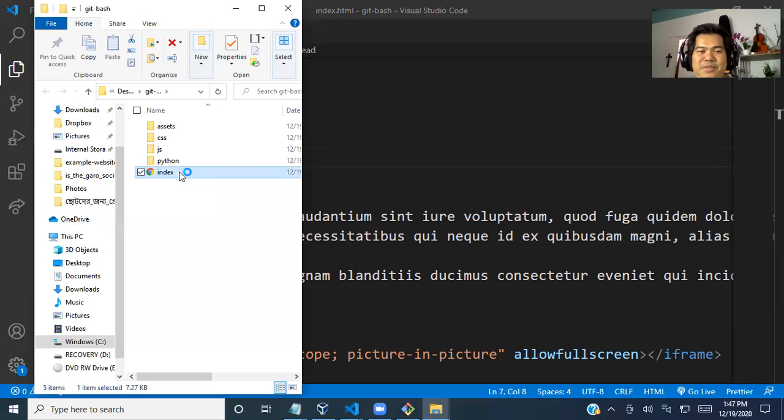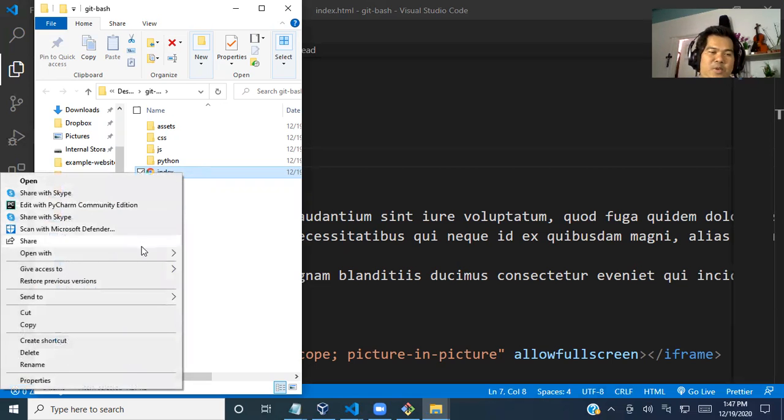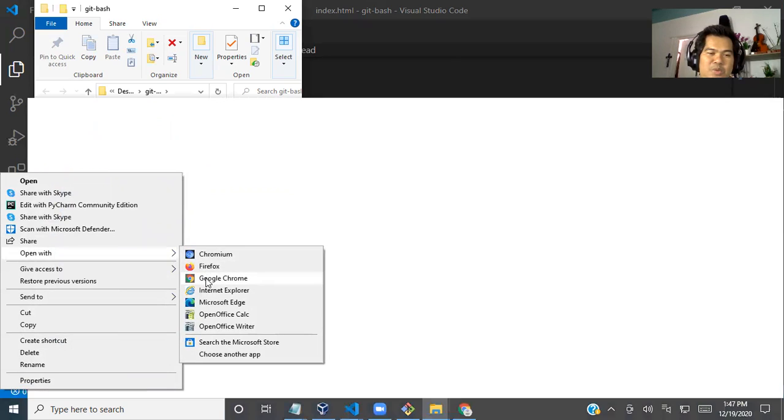It didn't open. If it happens, my recommendation is to right button click, then go to open with, click here, choose Google Chrome.